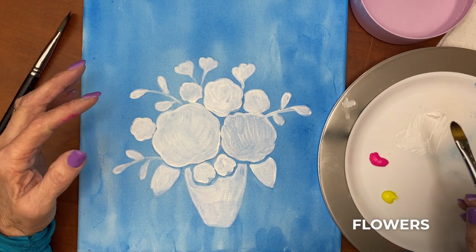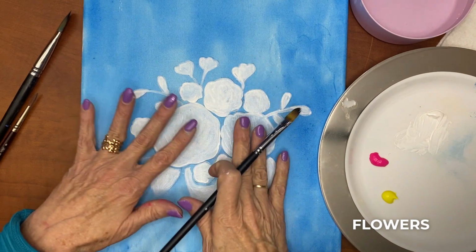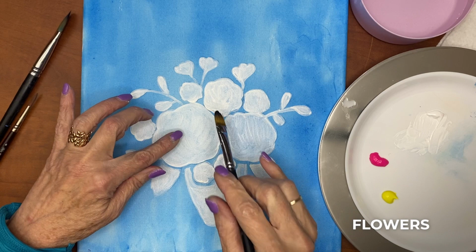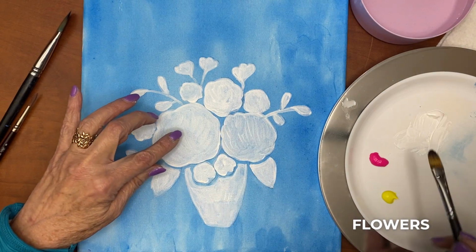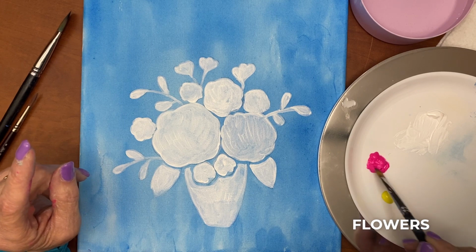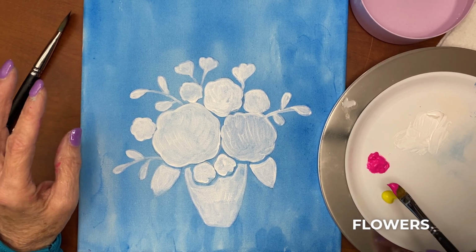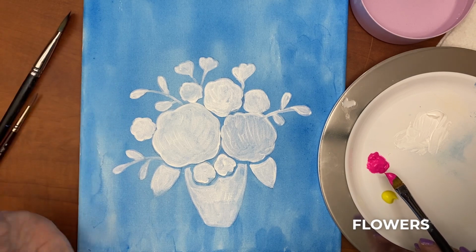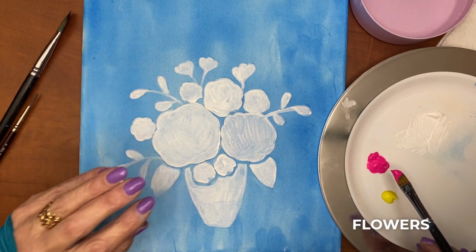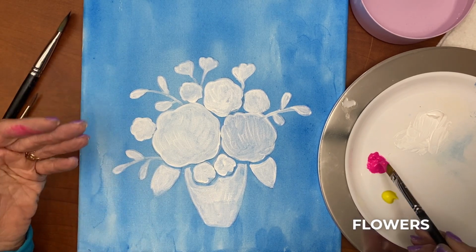So what we're going to do is each flower has just off center. We're going to be working these three larger flowers, and just off center a little bit, begin 100% with paint, and we're going to use a bit of paint, because in using these two colors, the lemon yellow and the fluorescent magenta, we're going to get this third color that happens just as a result of the blending of the two.